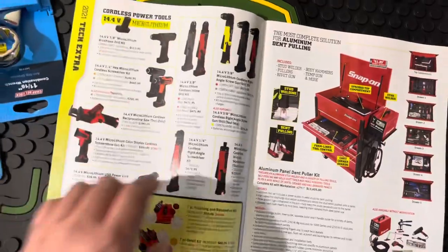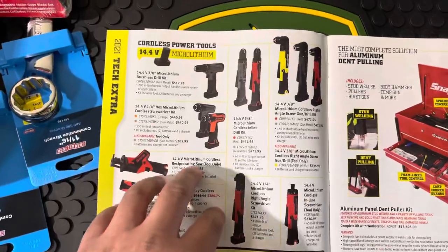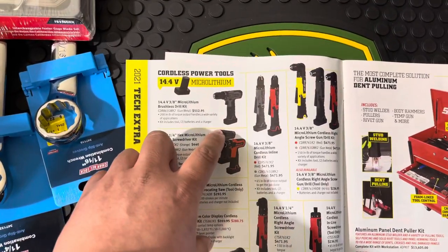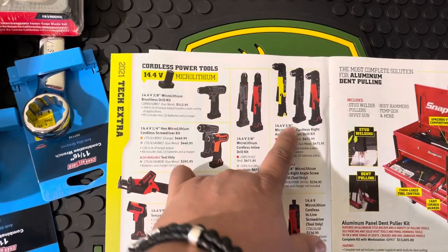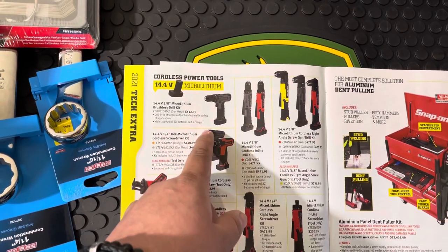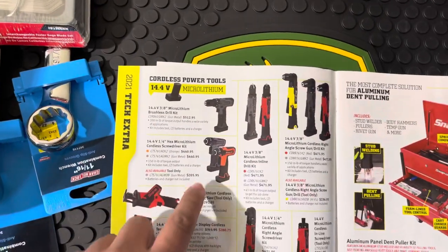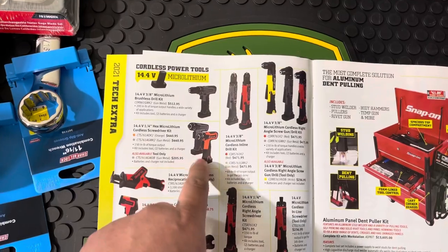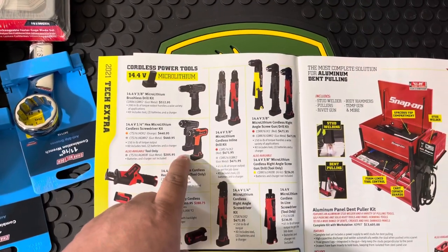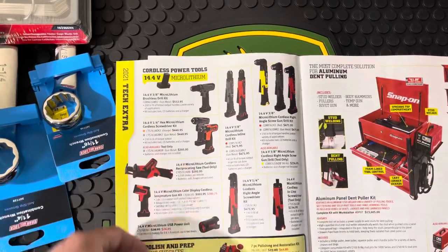Over here I have the right angle drill. It's a good drill — I've only used it a handful of times here at the house, but it does what it's supposed to do for light stuff at home. I haven't really taken it out to the field to test it. The 3/8s check brushless drill kit is a little bit pricey, just my opinion. I really do want one of these hex driver bits — these quarter-inch bit drivers — just because it'll be really convenient for dash work and interior work.